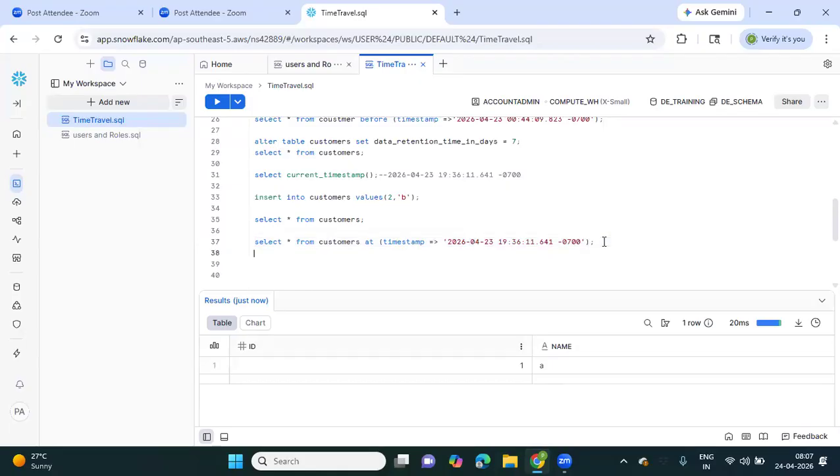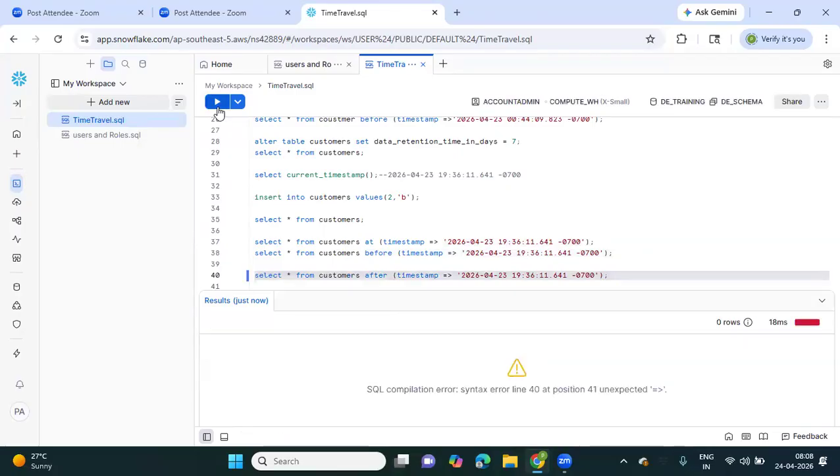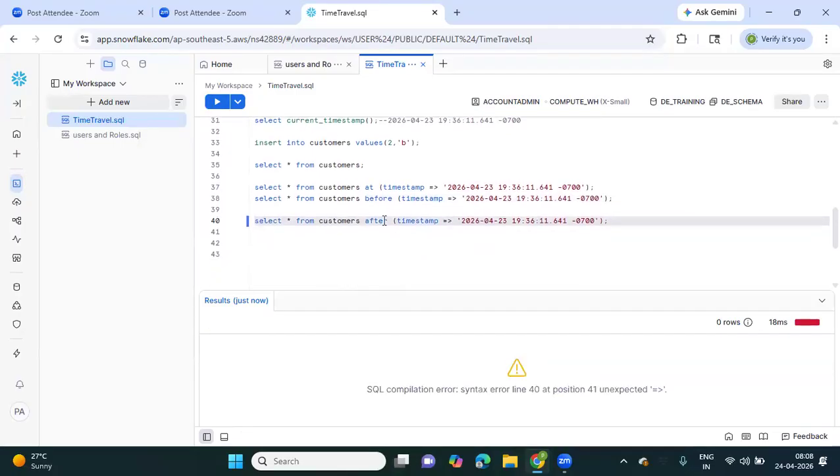Before this also we have only one row. Let's try with after. I think after is not supported. Okay, after is not supported. So at or before. If you want to have after, provide the later timestamp here.